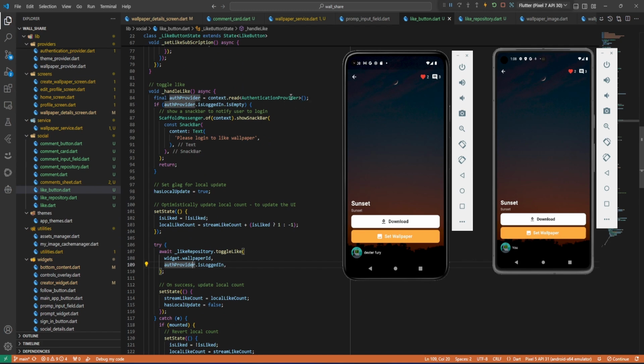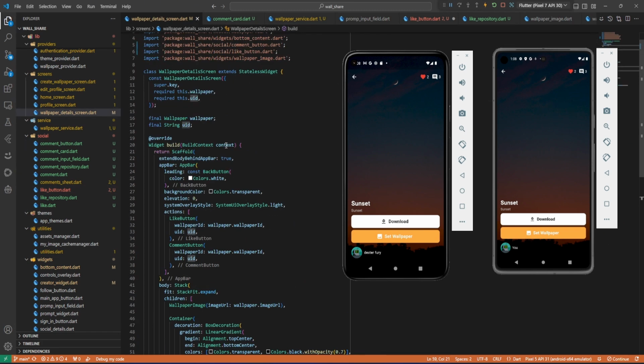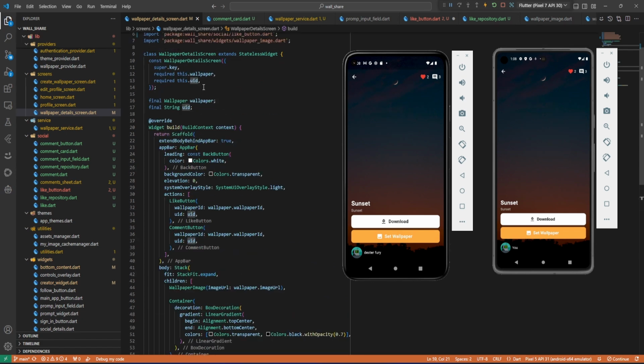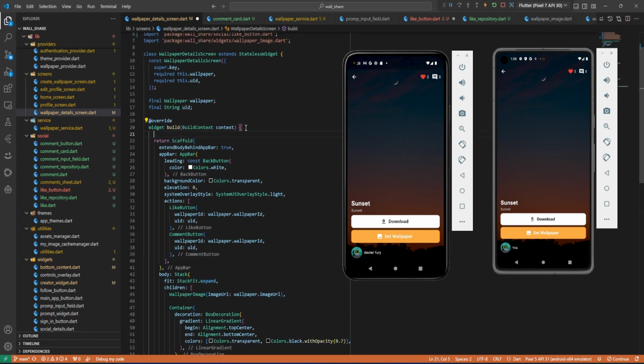If we want to continue with the UID, we can remove this, and then go in the wallpaper detail screen and then just call this. You can see that we are passing it from the wallpaper detail screen, and then here we are also passing it from the wallpaper when we click on it. So we just need to initialize the current user here.